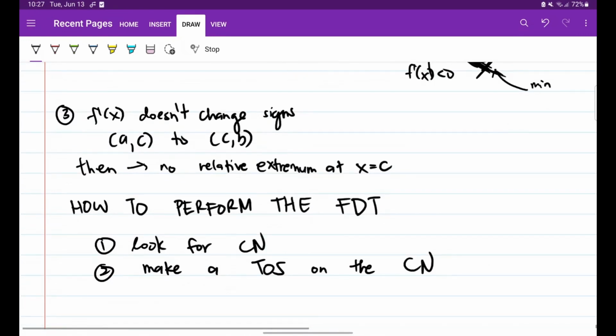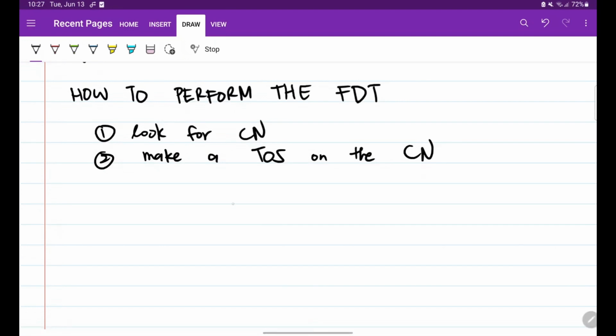Okay, so table of signs, so if you don't remember, so kunyari meron kang CN1 and CN2 here, and then negative, positive, negative, yung signs. Okay, so you know that there is something going on around CN1 and there's something going on CN2. So, possible na maging relative minimum and relative maximum. Okay? So, ipe-perform natin to in some examples natin in our future videos.